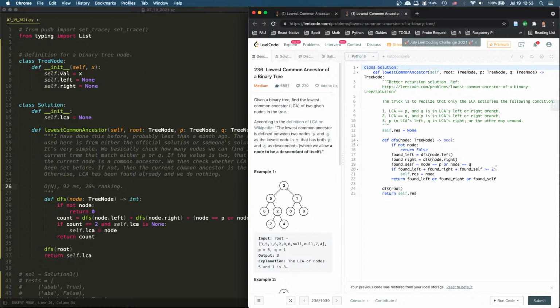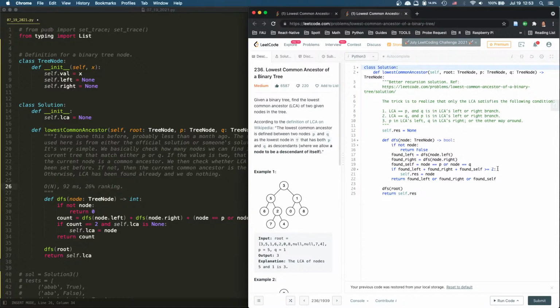So the left branch when you find 1, right branch, this is better. This is better than this actually. I see the point. I'm now counting, right? So counting is the total number found in left or right. And because of that, we need to check if LCA is none. If LCA is none, that means that's the first time we set.